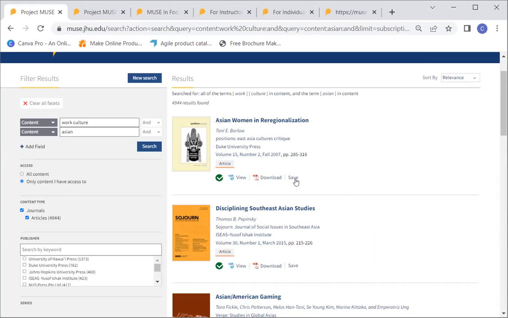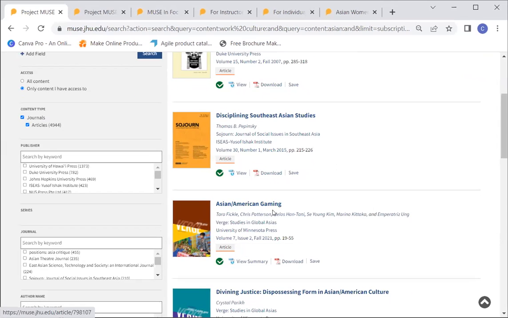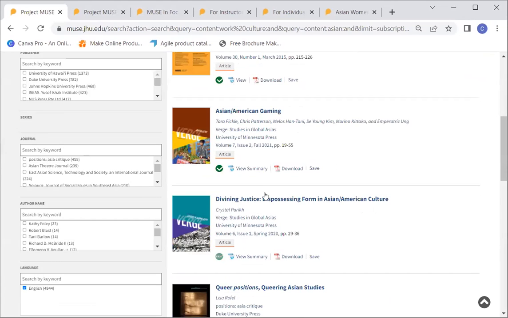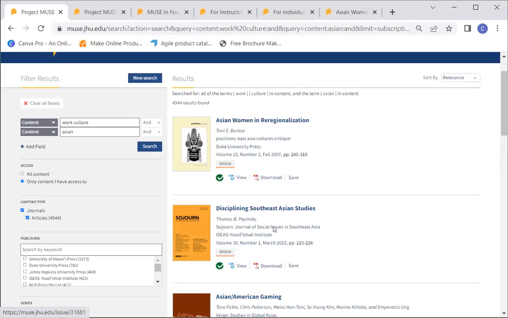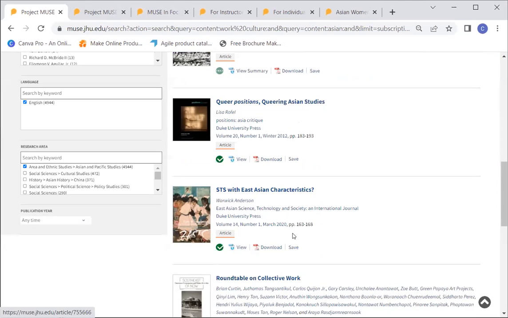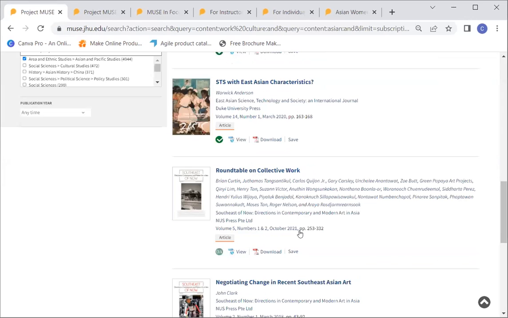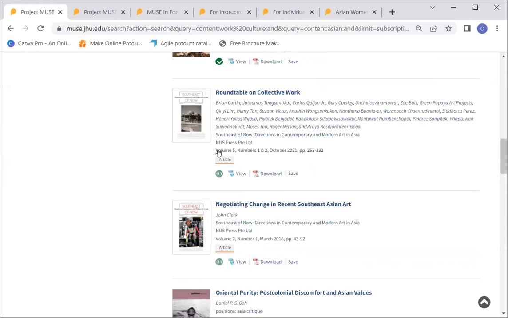Or I can click save. One feature of the MyMUSE account is that you can click save and the article goes into your MyMUSE account. Oh, this is interesting, I want to click save. I can save a few of the articles and read them later rather than trying to read title by title or article by article. To get a good list of articles, I might just want to save them because it's much faster, and then read in detail later on. So I'll save a few articles, and it includes open access articles as well.